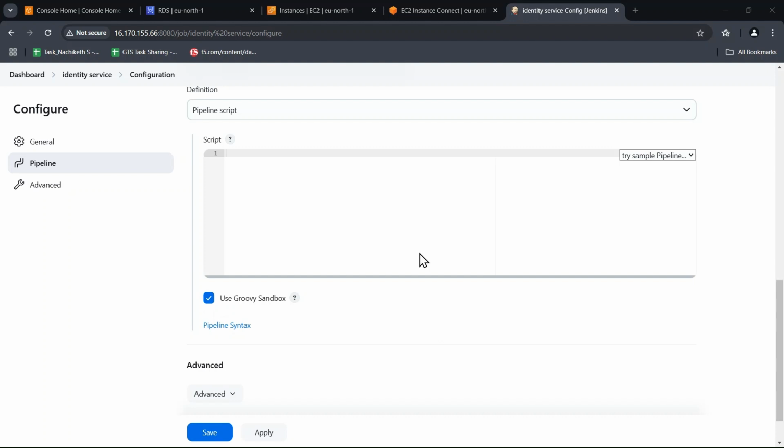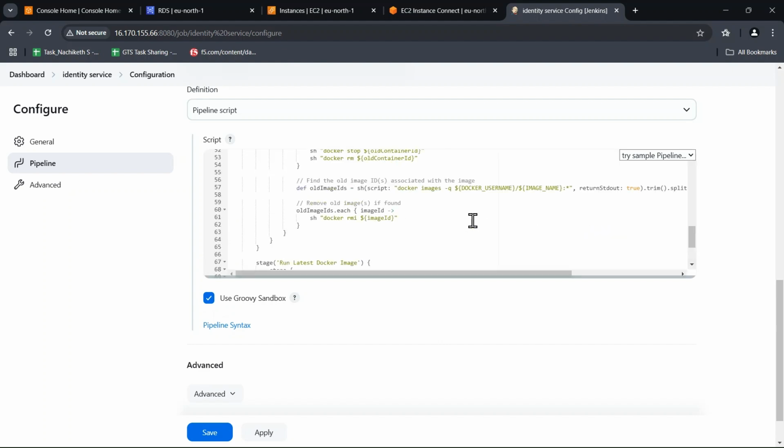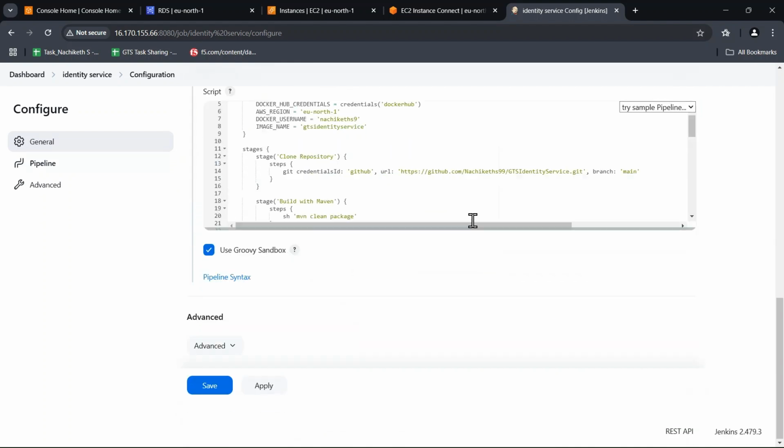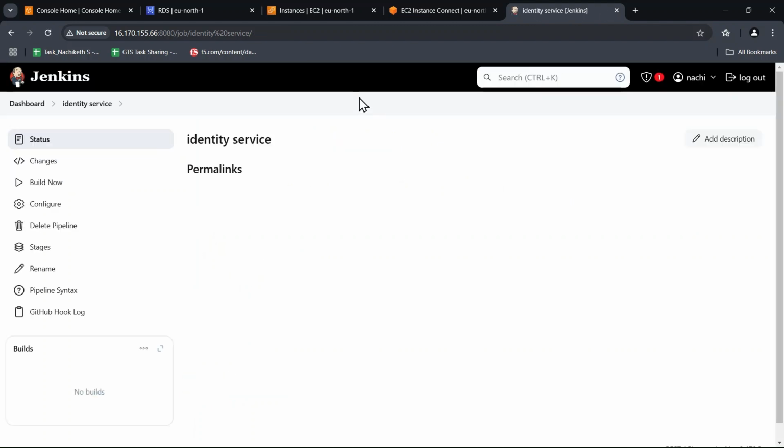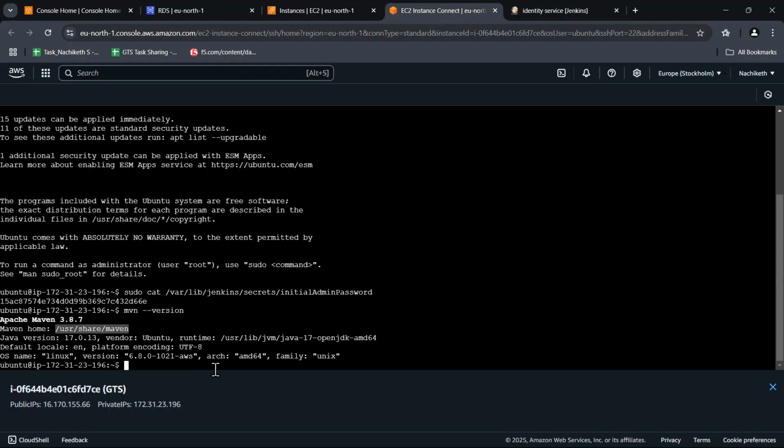That is the script I initially explained to you, right? That script needs to be provided here. We'll re-verify the credentials. Okay, so now we'll save. But before that, we'll go here and try to clear these.